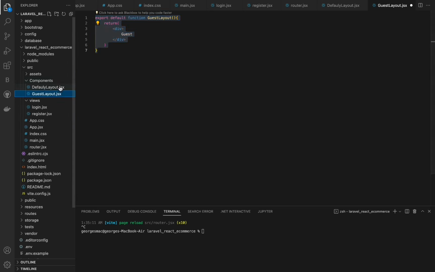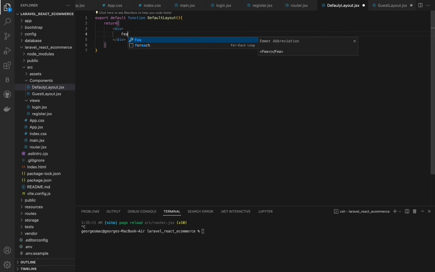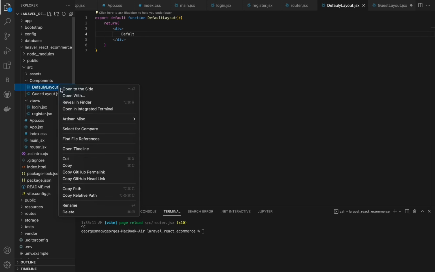The default layout component can be customized to accommodate different design requirements or user interface elements. This flexibility allows us to adapt the layout as needed without modifying individual page components. With a default layout component, navigation-related elements such as headers, footers, or sidebars can be managed centrally.